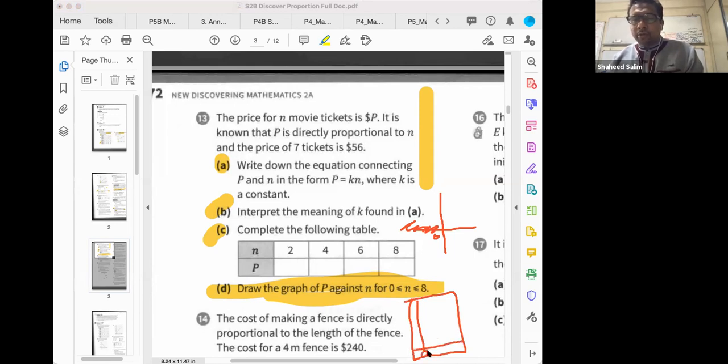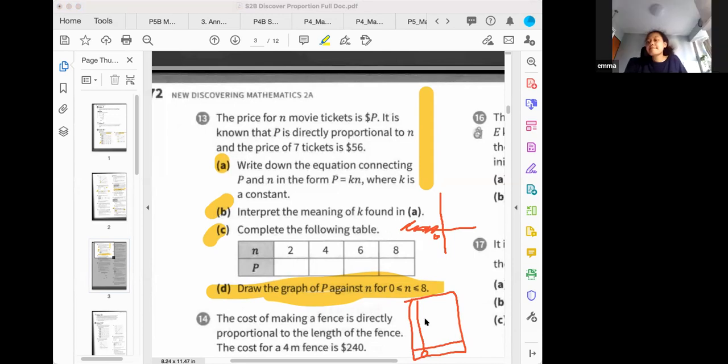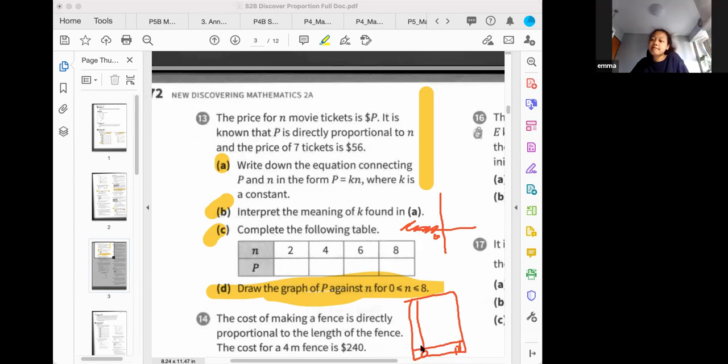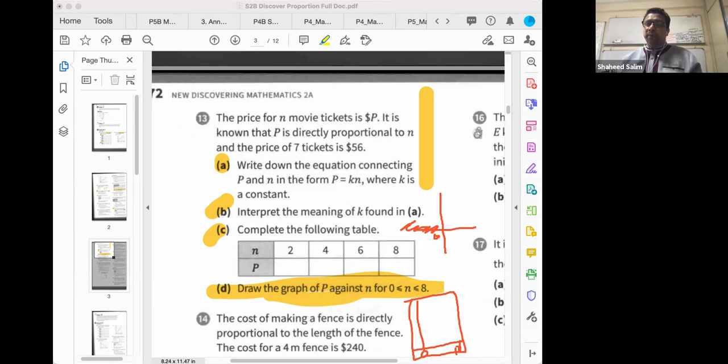This one is 0. Until how many? They say until 8. You can put until 10 down here if you want to. Then each box might be 1, 2. You know what I mean? And then down here you have to see when you find out what's the value, then you decide what the scale is going to be. Otherwise, if you have your graph paper like that, and then you go and do like that, only 1/4 of the paper is used. You know what I mean?